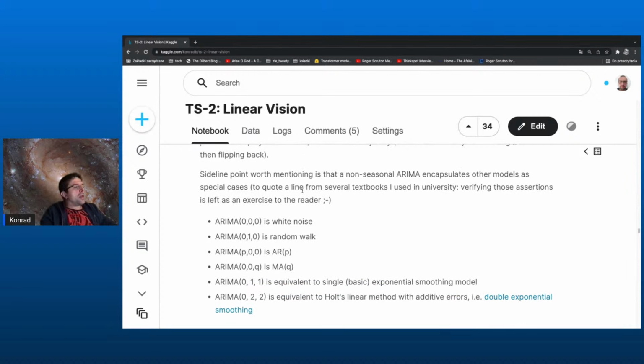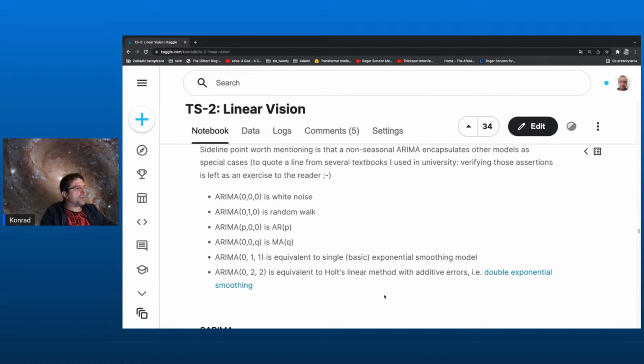On a sideline note, feel free to examine it later if you have a moment. The nice thing about ARIMA is that a bunch of other things pop up as special cases. By the way, that's a phrase you will hear me using a lot, because I'm a big fan of building up how things belong together. Start with something relatively simple: exponential smoothing. Exponential smoothing does pop up as a special case of ARIMA, which we are discussing today. ARIMA, on the other hand, when we get to state space models, comes out as a special case of that one. I think it's useful to see how those bits belong together.